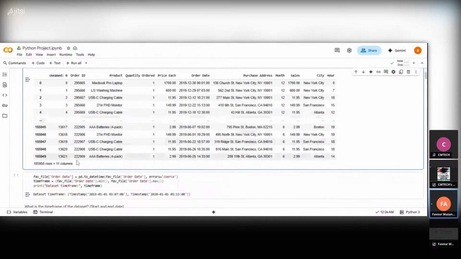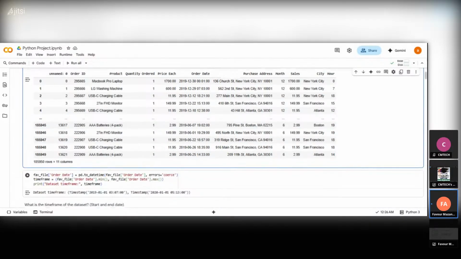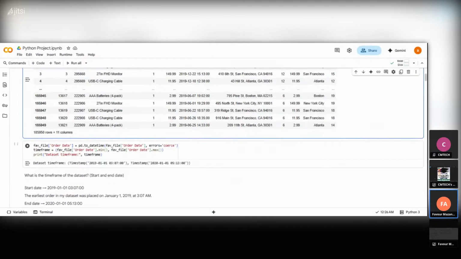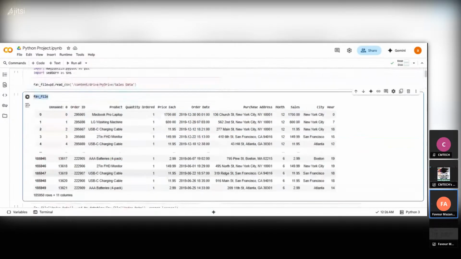The next one we have there is the time frame. What I did was call this file, my variable name. Now we use a square bracket when we are trying to look for a column. There's a column here that has other dates.